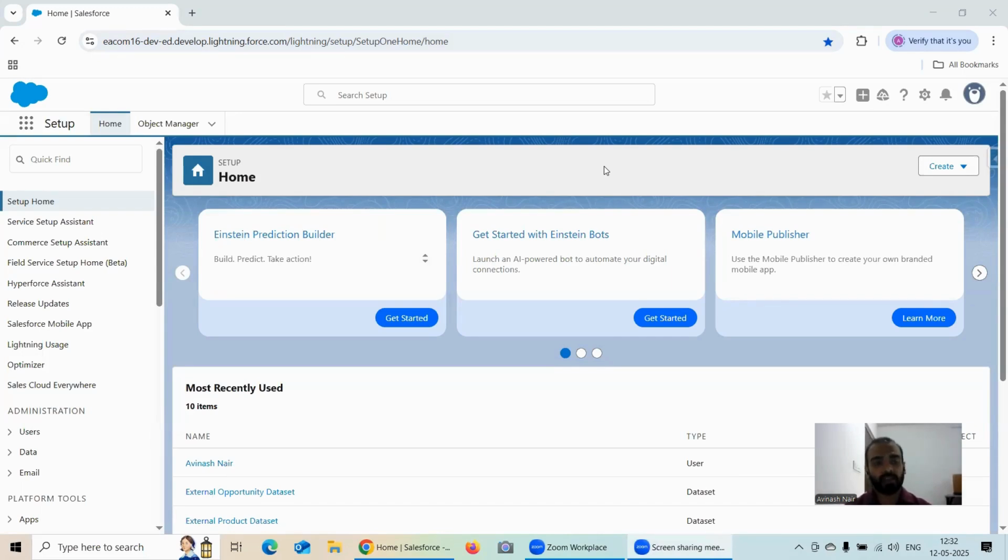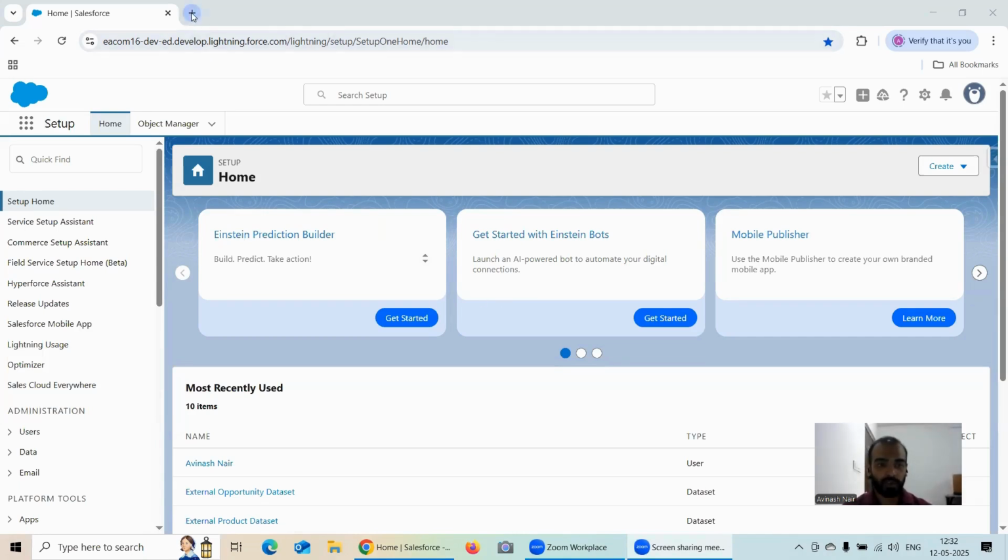So basically in today's video, we will understand some of the limitations on the data layer which you have to keep in mind. I will not jot it down myself. There is already a Salesforce document, and I will just walk you through that. As per the Summer '25 release, whatever limitations currently exist on the data layer, we will walk through, okay?